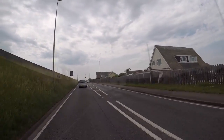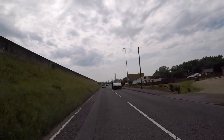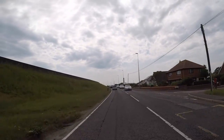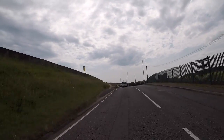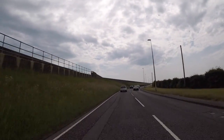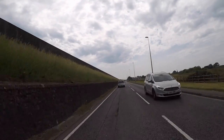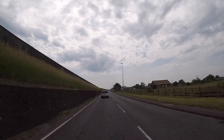Lots of people are out cycling. I always find it bizarre that people would come down here just to sit in the chalet. There was a man just sitting at the doorway of his chalet. There's a beach just over this ridge. Probably not a very good one. But all the same, why leave your perfectly good house to come to another house that you pay for?